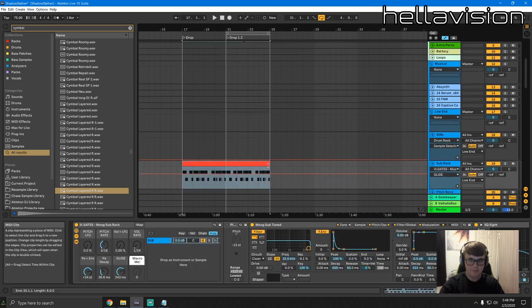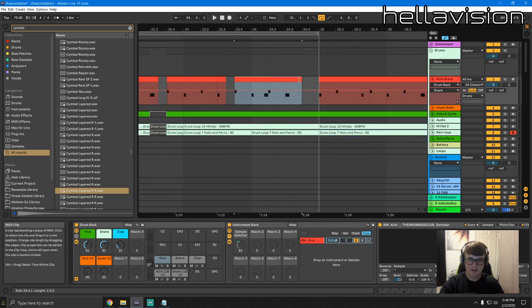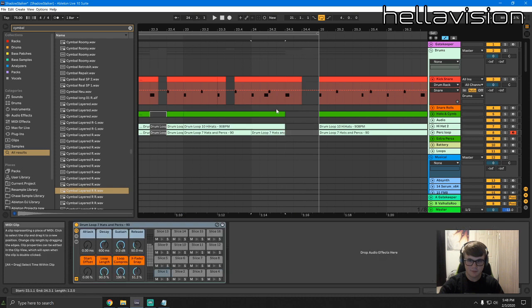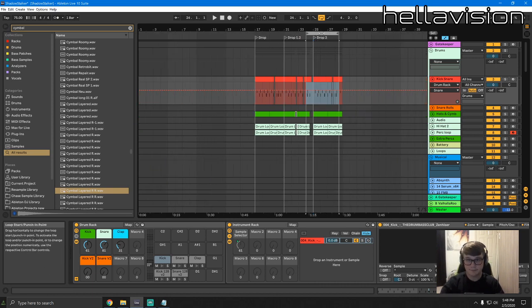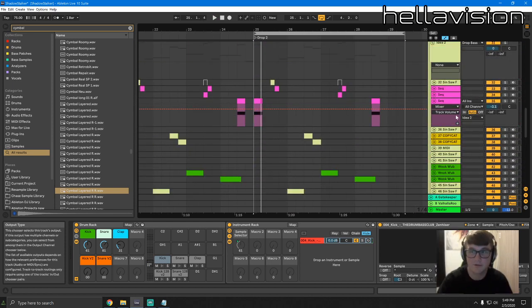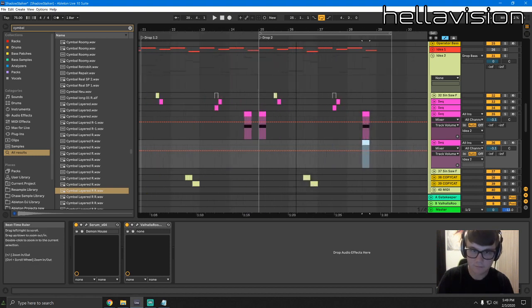What else we got here? We'll do the first set. And then on the last phrase, I might get rid of the snare there and get rid of this to make more space. Makes a nice little transition. Drop two. And then this one, I'll just make a different pattern. So yeah, that's it.